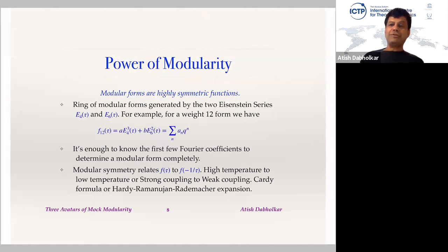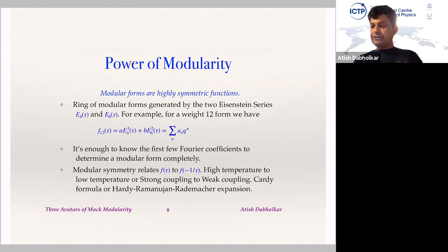This is also sort of behind the kind of magic that Ramanujan and people like that had. I learned this from Zwegers, who was a little bit like a modern avatar of Ramanujan. You can prove magical identities if you know secretly that the left-hand side is modular and the right-hand side is modular. Then you just have to check a few coefficients, as Ramanujan would do on a slate. And then you can prove an identity which looks extraordinarily amazing. So that's why modular symmetry is powerful.